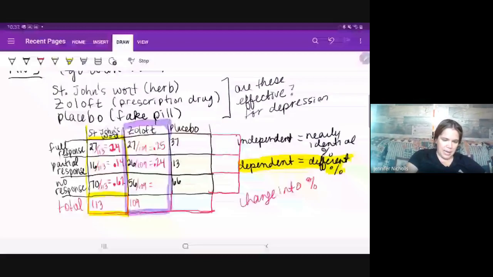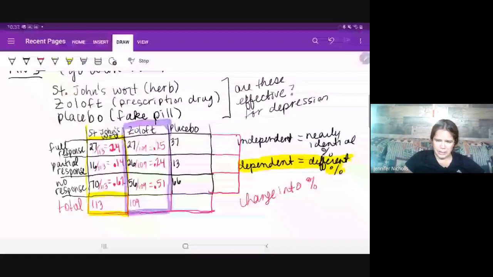Okay, so then 56 divided by 109. And we'll look at different phrasing people use, but like I said, I want to really focus on the math. Okay, so 0.25 plus 0.24 plus 0.51. And that's 100%. So that makes sense. And I feel like those are different. So that means medicine, as it looks so far, medicine type and response, these seem to have an effect. We don't know if it has a positive effect or a negative effect.